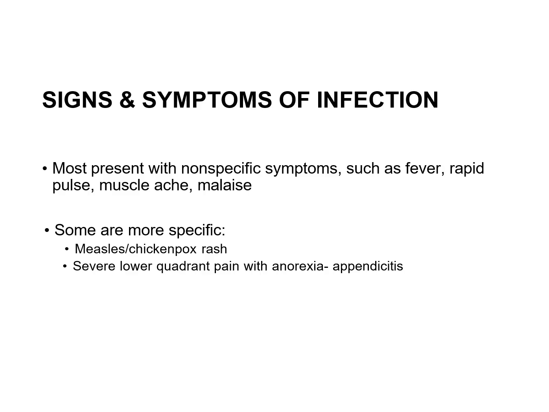On this slide, we're focusing on how infections typically present clinically. And an important point here is that most infections do not announce themselves clearly at first. Many patients present with nonspecific symptoms, meaning symptoms that could be caused by a wide range of conditions. These include fever, an elevated heart rate, muscle aches, fatigue, and a general sense of malaise. From a diagnostic standpoint, these symptoms tell us something is wrong, but not what is wrong.